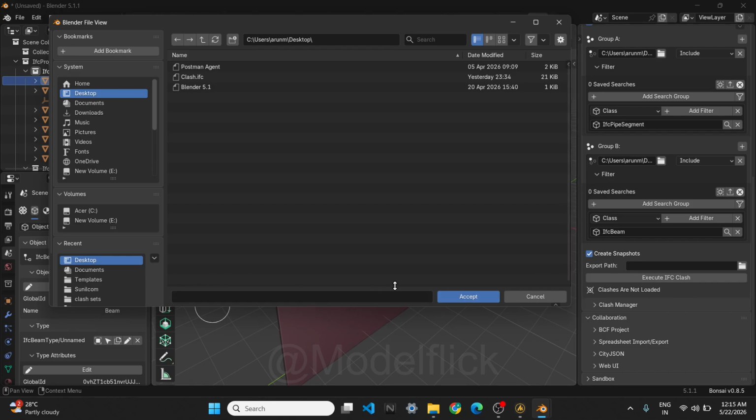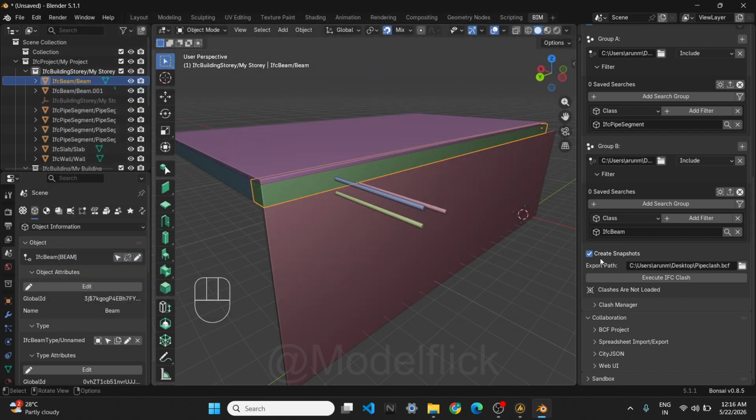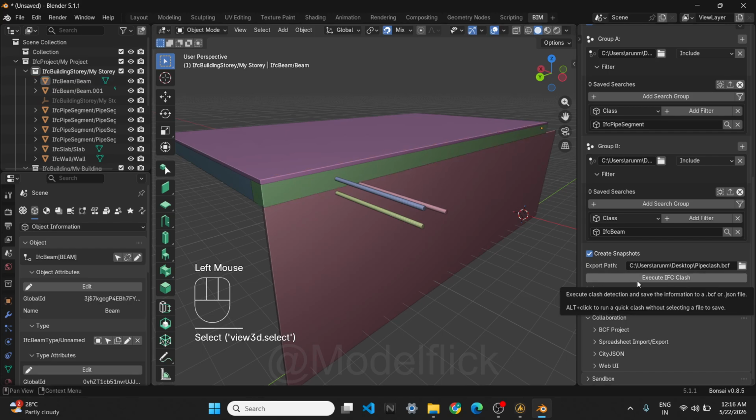For that, just select this export path, and we need to create a file. I am just selecting pipe clash.bcf, and I click accept. So we have created the export path here, and just click execute IFC clash.